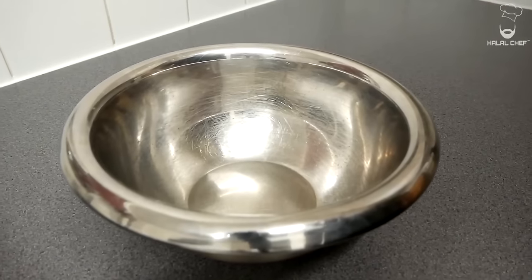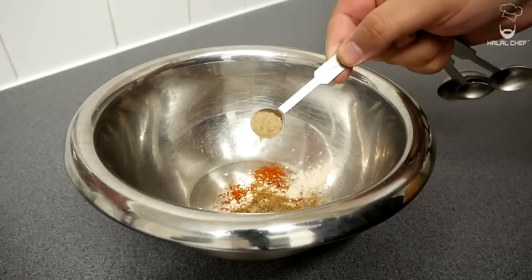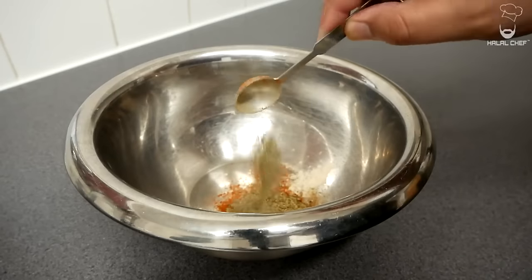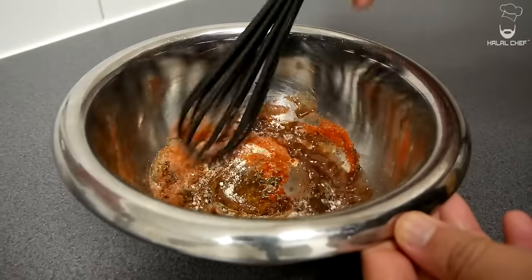Let's start with seasoning our chicken with cayenne pepper, garlic, cumin, coriander, white and black pepper, cardamom, allspice, smoked paprika, salt, oregano, and finally some thyme. And add a good touch of oil in there, enough to bring everything together. Give that a really good mix.